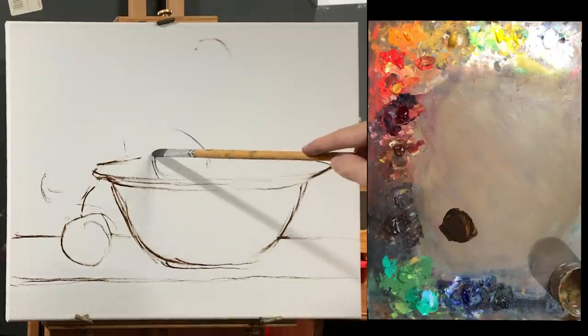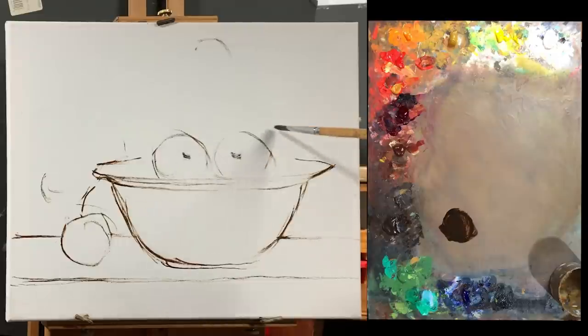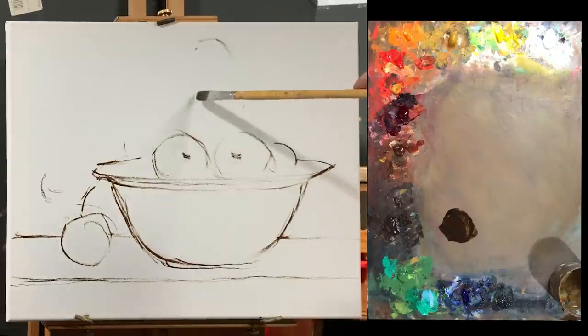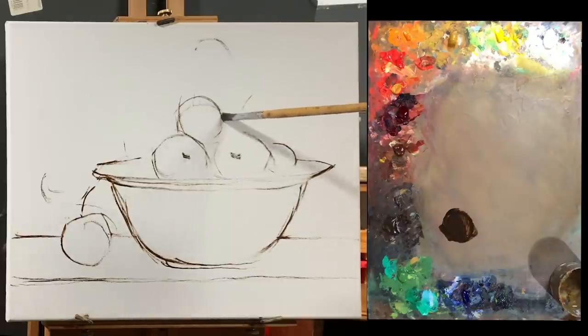Instead of taking a big brush and blocking in large areas of color, you'll be there with a small brush trying to get the transitions just right and all that. And the result, in the end, will be a painting that is not cohesive and harmonious, but segmented into pretty little areas that don't really coalesce.